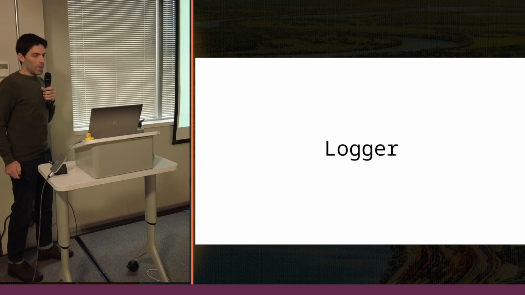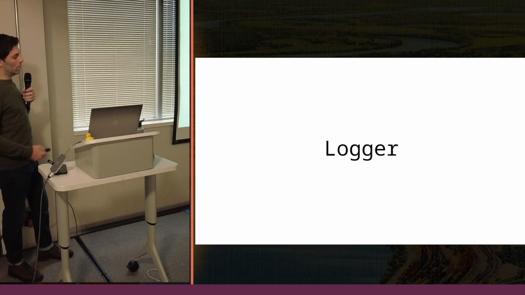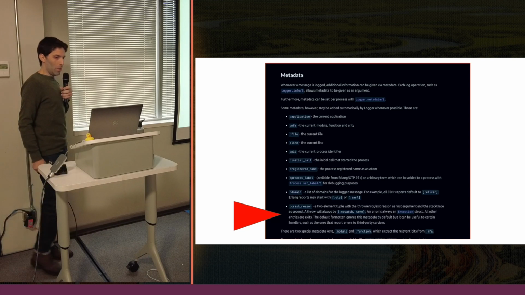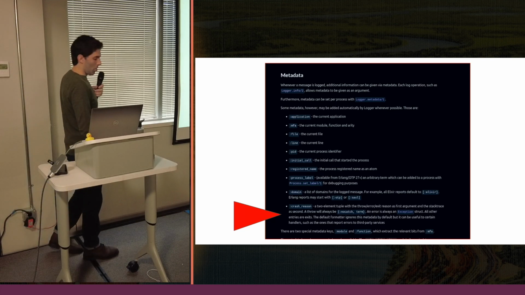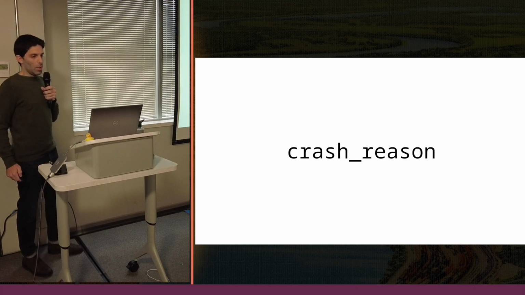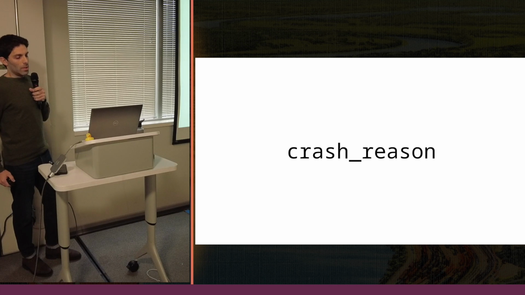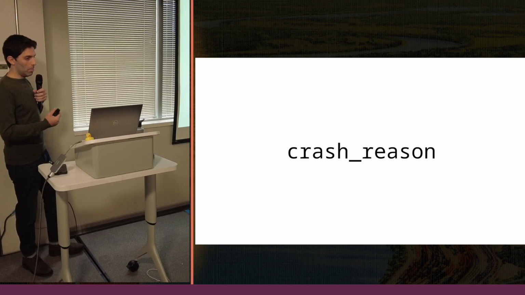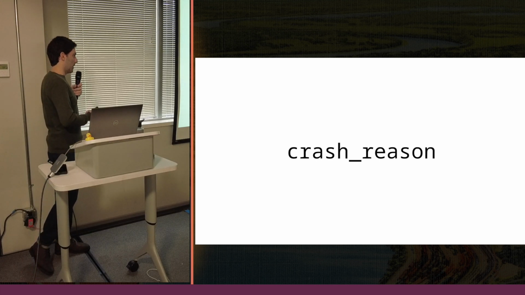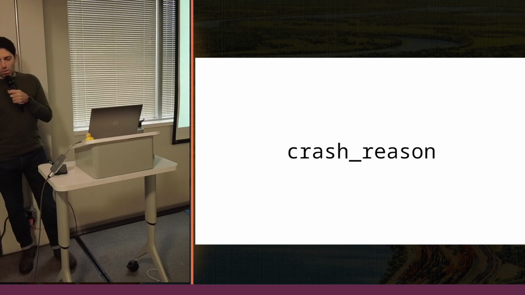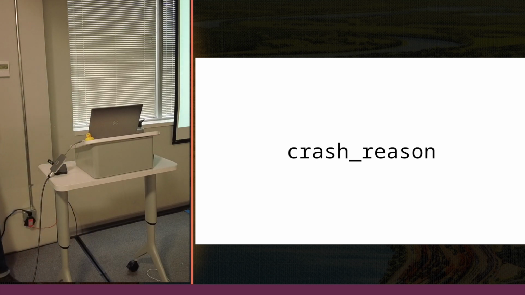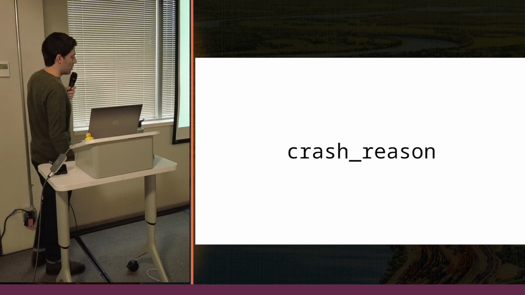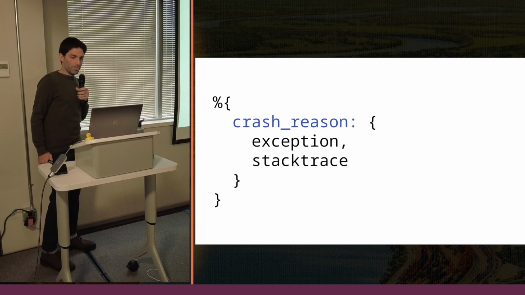Looking in the metadata section of the documentation, there's a mention of something called the crash reason. Quote from the documentation: whenever a message is logged, additional information can be given via metadata. And the crash reason contains a two-element tuple with the exception reason and a stack trace.